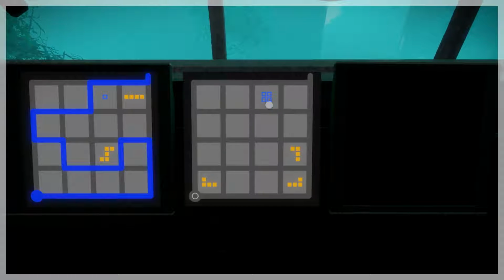Yay. Oh, we still have more puzzles. Okay, so we're missing something shaped like that. So this naturally collides. Oh, gosh. So these obviously have to overlap somehow. 1, 2, 3, 4, 5, 6, 7, 8, 9, 10, 11, 12. And we're moving 4, so 8.